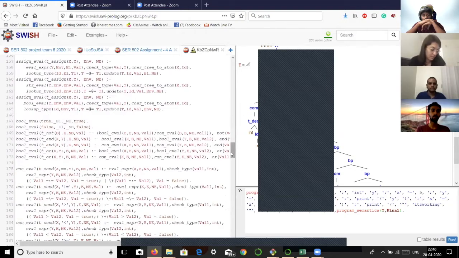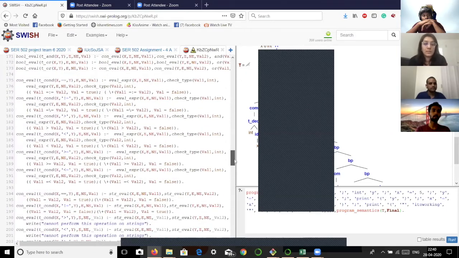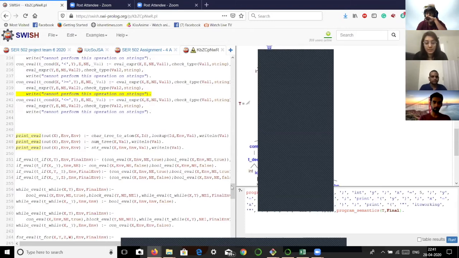Assignment updates the value of the given identifier, and there are 4 types of conditions with 6 conditional operators: equal to, not equal to, less than or equal to, greater than or equal to, less than, and greater than. And coming to the print, we'll be writing each and every if condition.